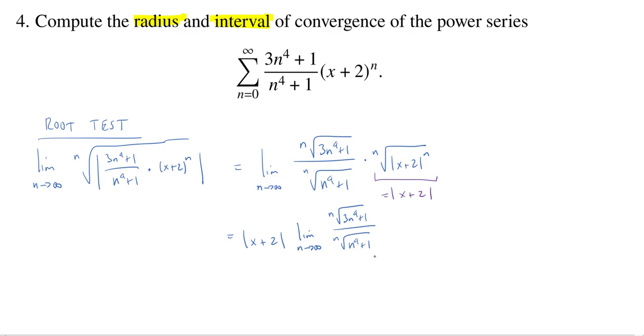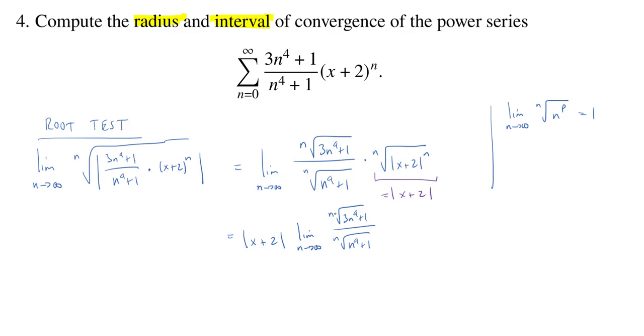Now I've given some heuristics in class, and one of them is that the limit as n goes to infinity of the nth root of n to the p is equal to 1. And so if you include extra stuff under this radical that are just powers of n, say, and they have smaller powers of p, then as n goes to infinity, those won't be as significant. So we should expect each of these to also be going to 1, for example this n to the fourth plus 1.